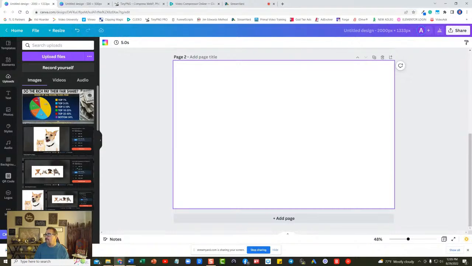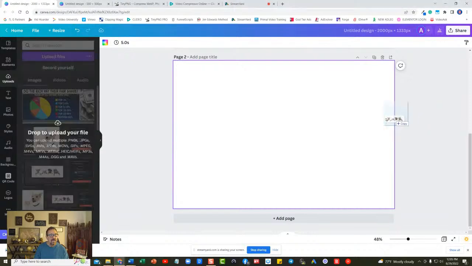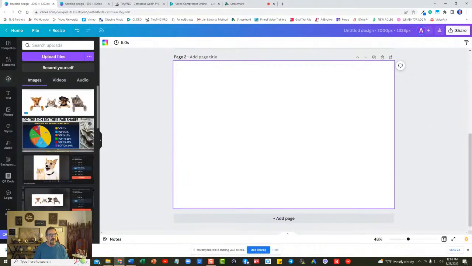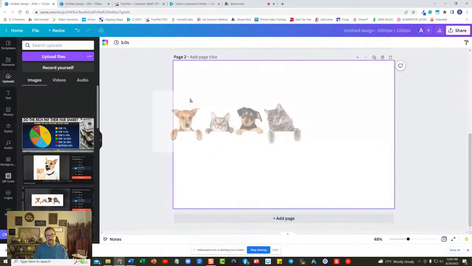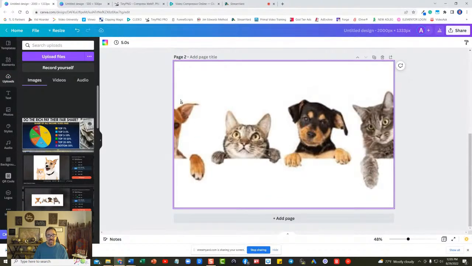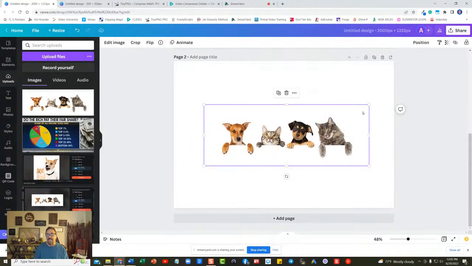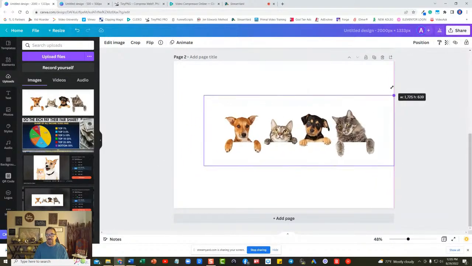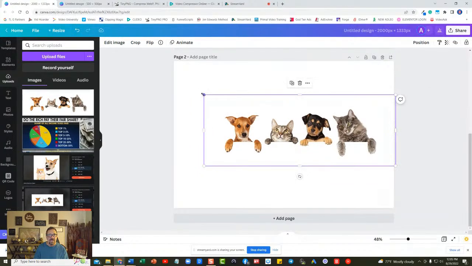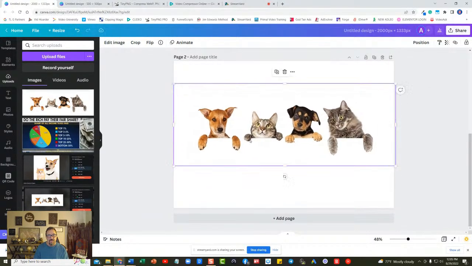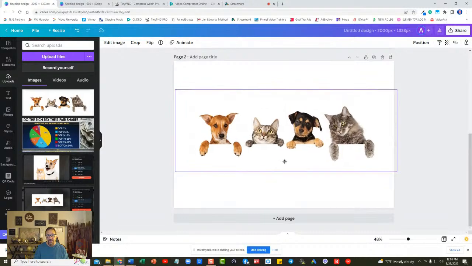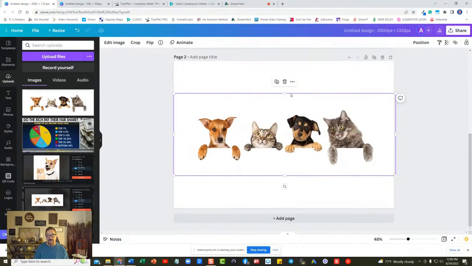Let me grab another photo real quick. Put it up here. I'm going to try this one real quick. So if I grab this one and I throw it over here, right? You see how it's not matching because it's too wide? Well, if I don't just let it sit there and I put it in the middle, I can just stretch it now, okay? So I can stretch it and I can put it in the middle and there it is.